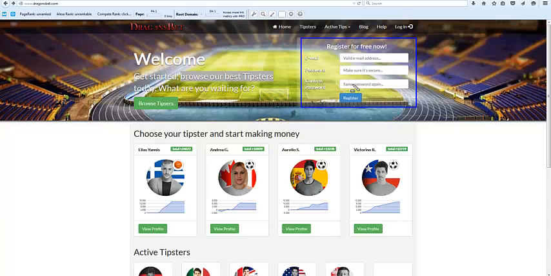Couple of things I would do is I would use this headline to make it more motivational, right? So get your tips, get free tips right now, register now, or get free tips immediately, register now, right? Something that lets them know what they're going to receive as a result of going through this process.